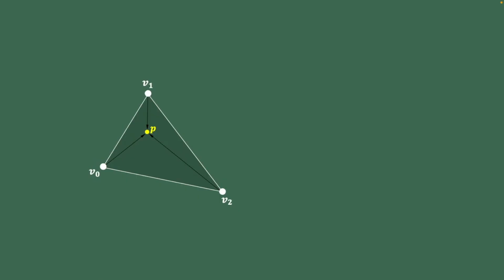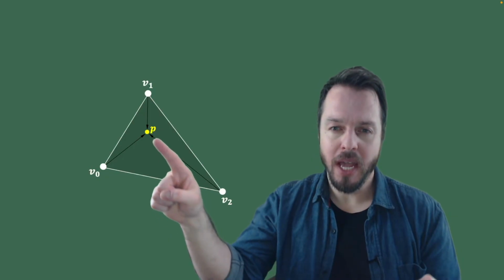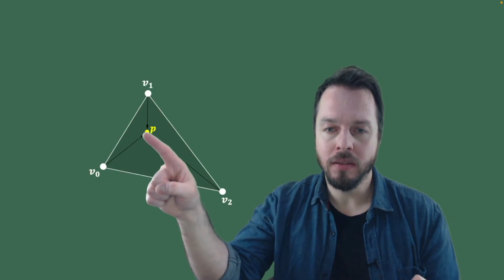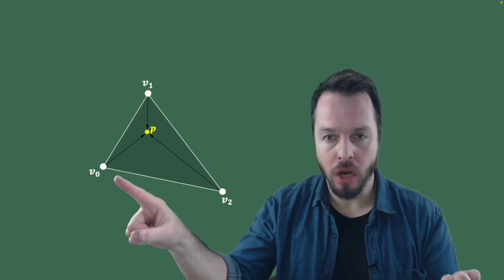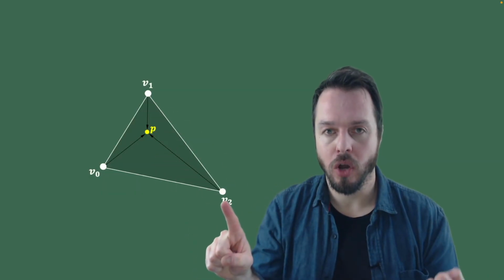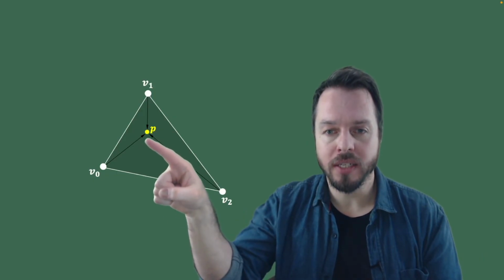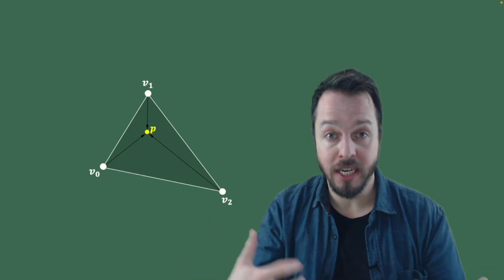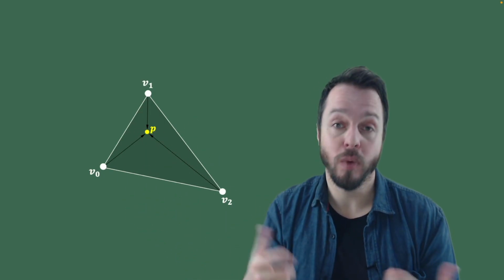So the question is, what if I want to interpolate values inside the pixels of the triangle? Because if we are visiting pixel by pixel of our triangle, right, all the rows and all the columns, I should be able to find an interpolation between values of V0, V1, and V2. For example, let's say that at V0 I have one color, V1 I have another color, and V2 I have another color. Let's say red, green, and blue. What if I want to interpolate these values and find what is the color that I should paint right here? How do I blend those colors and interpolate them to find this smooth interpolation of colors for each one of the pixels? That is one application.